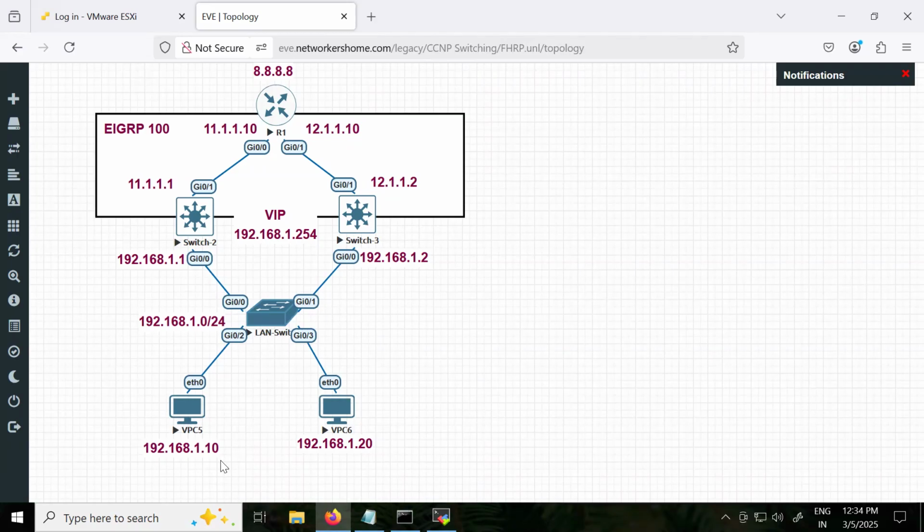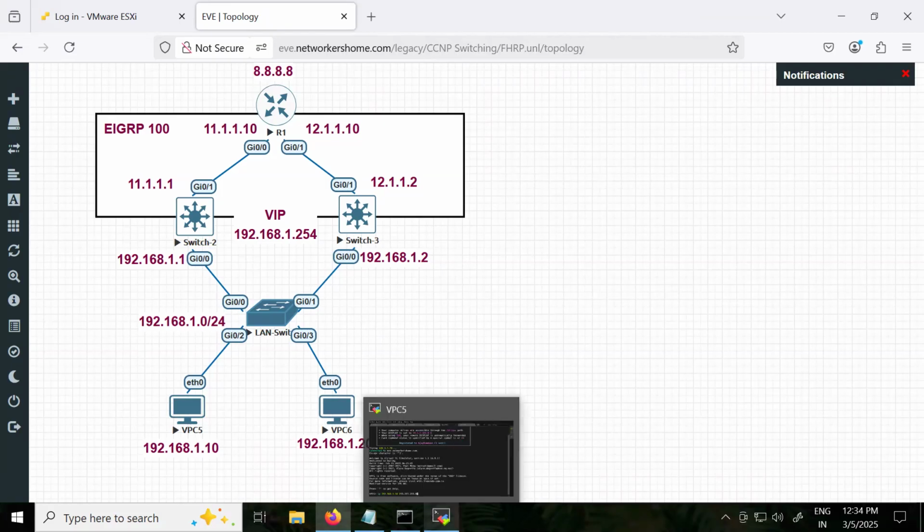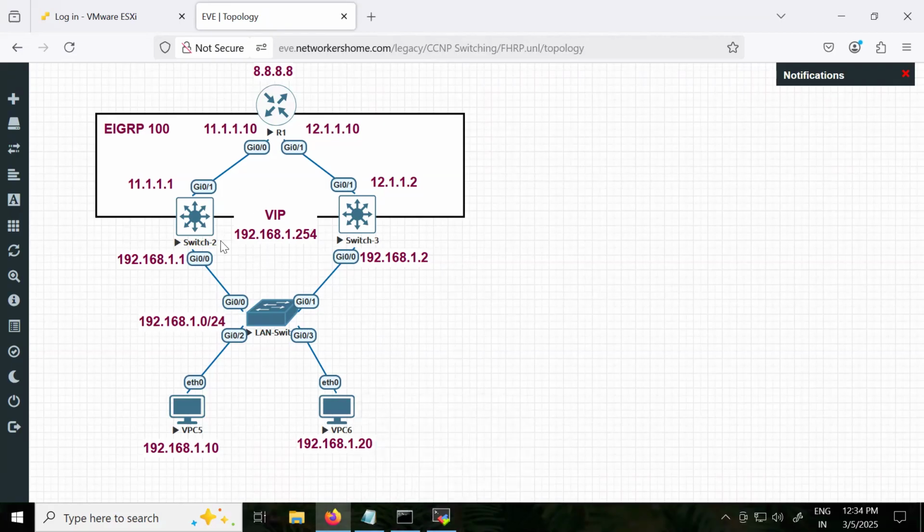Because in CCNA you have seen that, for this PC, if I'm using this one as a gateway and it goes down, definitely I will not have communication. I'll have to change the gateway to 1.2, and then only will I have communication. Correct? Guys, online people fine with going directly to the virtual IP? Yes, yes. Okay.